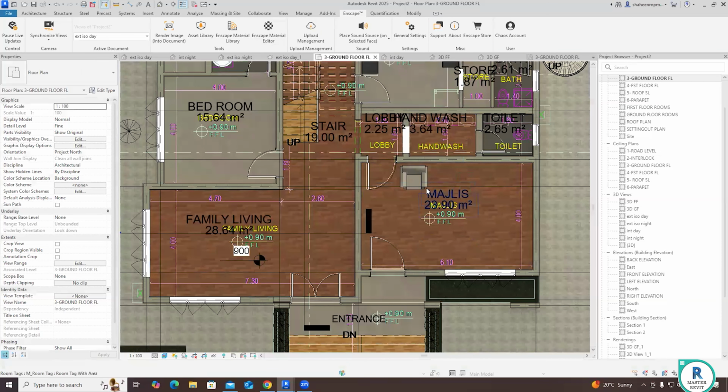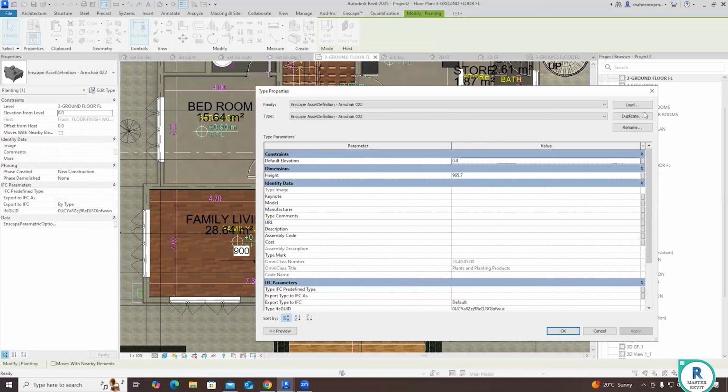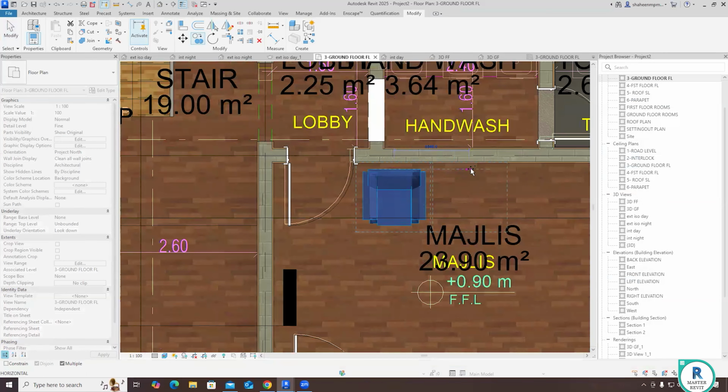And you cannot change the settings. The only thing you can do is adjust the height, like how much you want to rise from the ground floor. So height means from the base height you can adjust, not the chair height. From this floor, if you want to lift it by 100 mm, 200 mm, that you can do. There is not much controlling in this area. And you can do copy, move, rotate, all these options here.